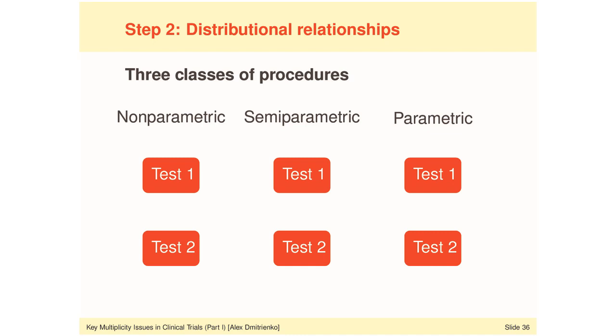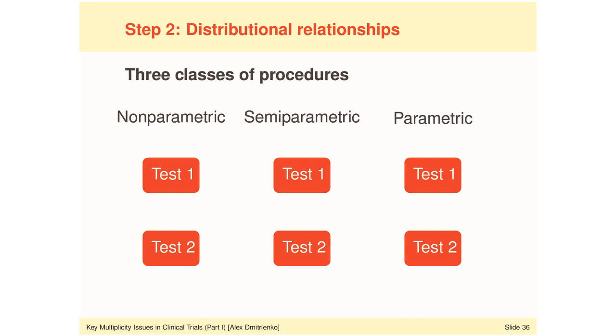Now I'm going to jump all the way to the right to the class of parametric procedures that make specific or explicit distributional assumptions. They make full use of the underlying joint distribution of hypothesis test statistics. And to help you remember this, we will connect the two tests, the two orange boxes here, with a solid line. The individual tests are connected within the parametric testing framework because the correlation structure, the joint distribution, is fully known and fully taken into account when a parametric procedure is set up.